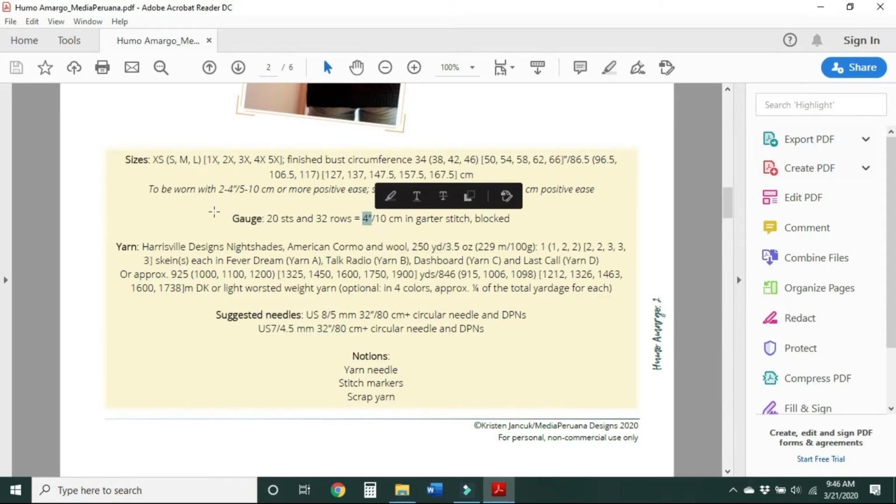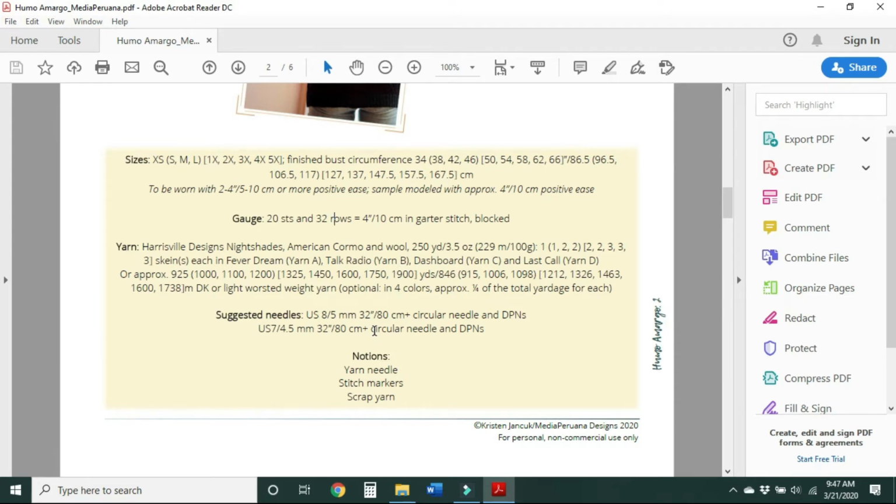You'll cast on 20 stitches and knit those 20 stitches over 30 rows in whatever this fabric says. A lot of times, most of the time probably, it's going to be that stockinette stitch, but in this case it's a garter stitch cardigan. And you want this number of stitches in this number of rows to come out to be 4 inches. If it doesn't, then your sweater is not going to end up the same size, or your whatever it is you're knitting.